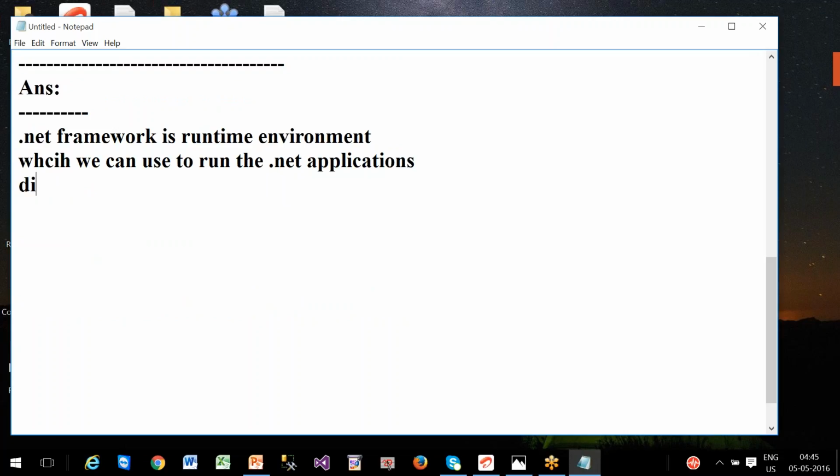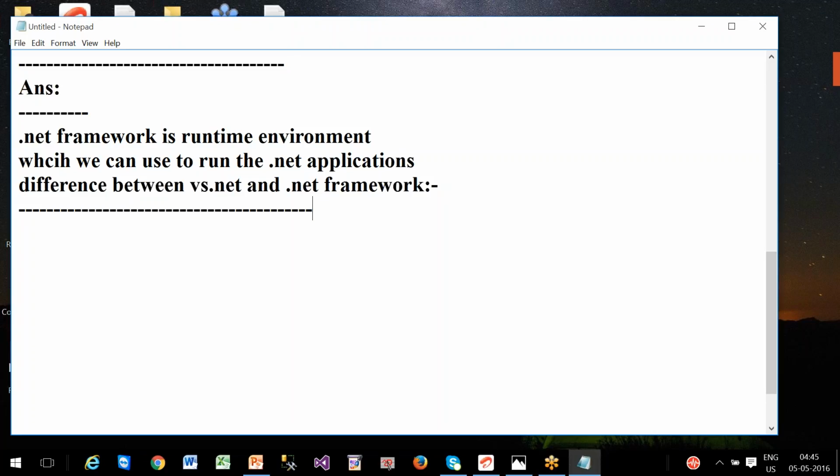Okay. Next one is the difference between Visual Studio .NET and .NET Framework. What are the differences between them?